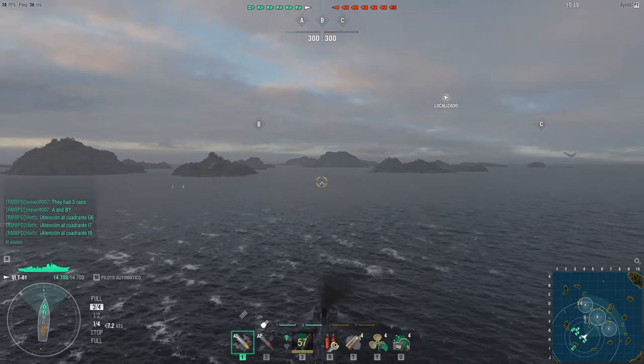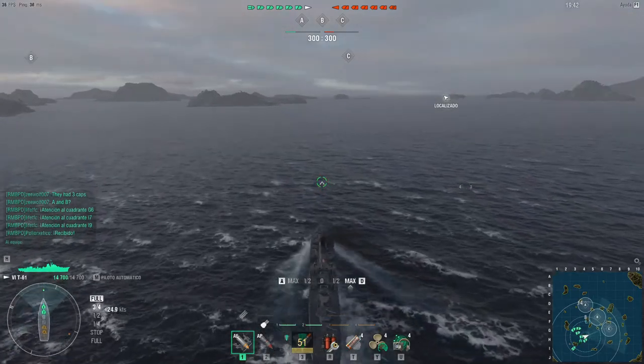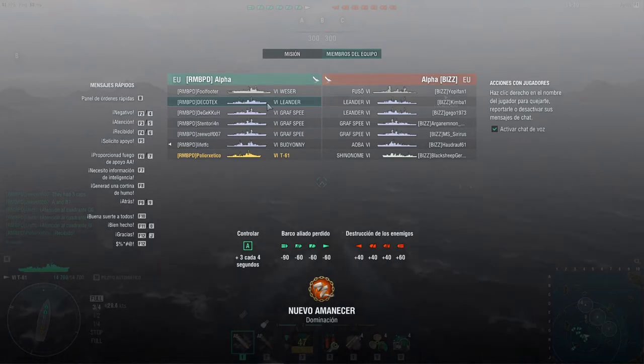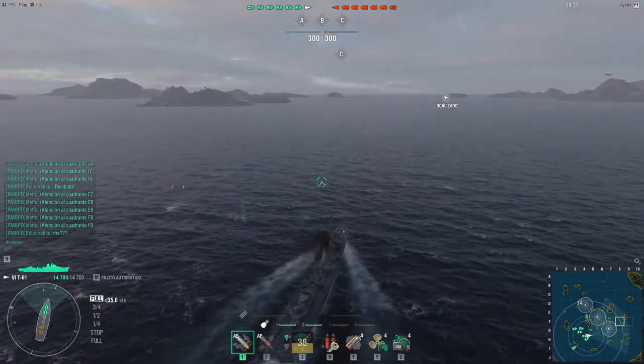Just a cap and spot. Everyone who's hiding behind the islands, be sure to put an island between you and B, because from there out, their enemy will shoot at you. Point your guns all the way to C in this area. There, a ship will be showing up.